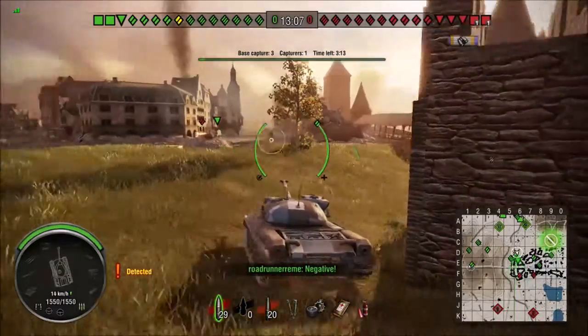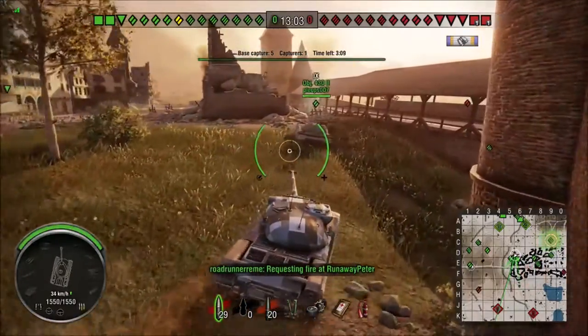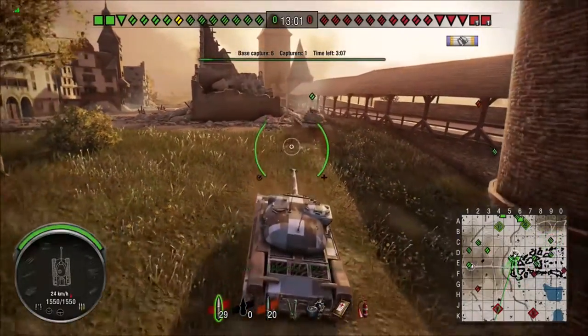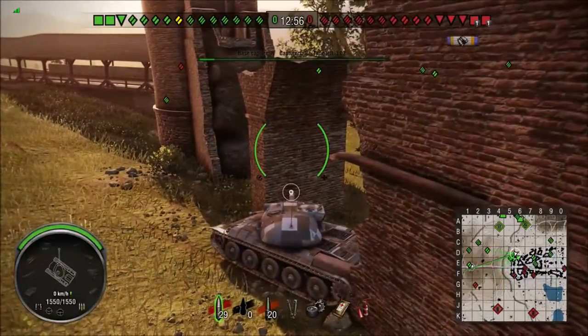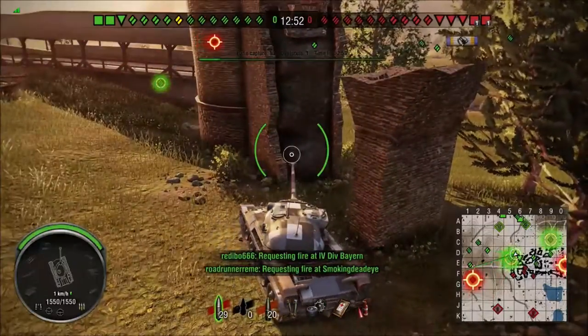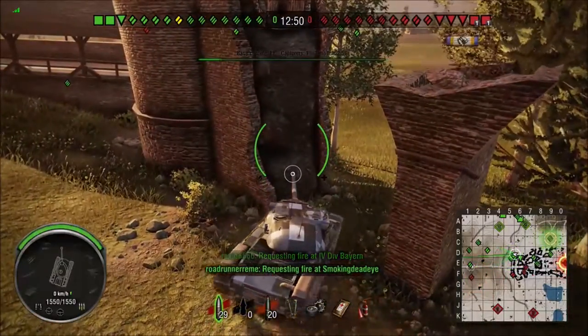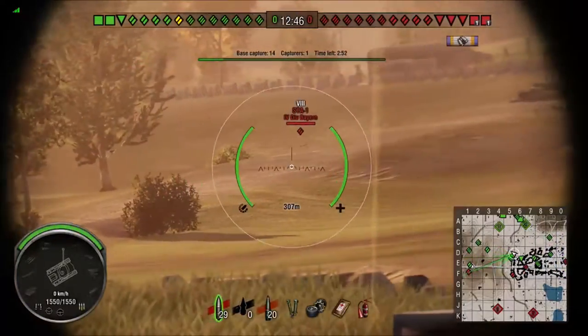And yeah, I've got a bit of work to do with that tank because I'm not doing too well in it, but I've got it in my garage. I've hardly ever played it, so it's time to go back and get stuck in and see what that tank's all about. I'm sort of at tier 9 really with the mediums. And that's not because I've played them all, it's because that's where I've got to with quite a few tank lines. I'm going to backtrack and play other mediums in the game.